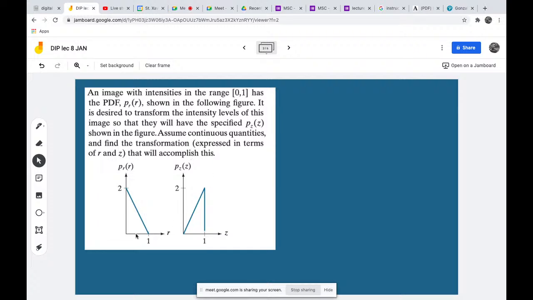So you have an image which has a histogram like this, with a lot of dark pixels but very few bright pixels. And you want to convert it into this kind of image, with very few dark pixels; the histogram should be like this. So what kind of function do you use to make this from this? Can you people think and tell me? Take 2 minutes.